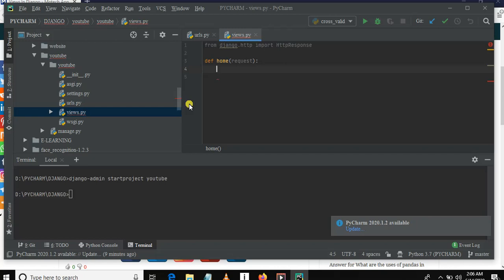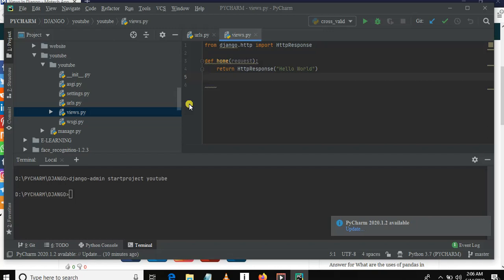After that, we return HttpResponse hello world. So this is the view. As we spoke before, a view is just a Python function. So our function is called home. So we are done with the view.